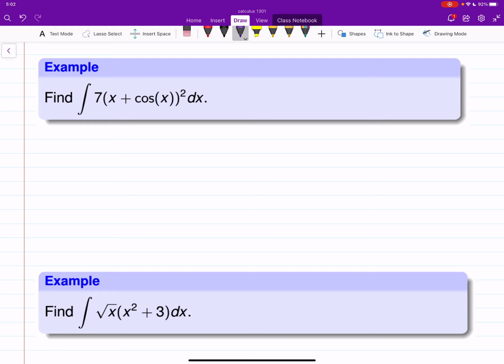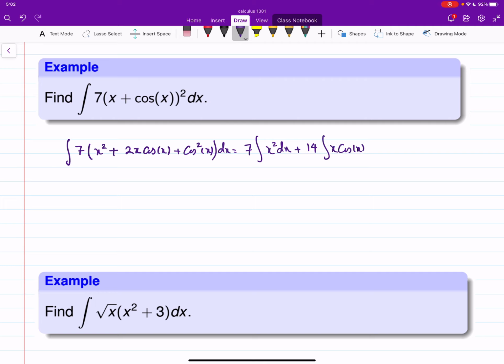So when I look at this integral, I know how to integrate trig functions. I know when there's an x multiplied to sine, cosine, what to do. But when you have x added to cosine and it's squared, that's a little bit strange. However, this square is something that I can expand. So this is the first one squared plus twice the first one times the second one plus the second one squared. And if you do this, then you see that my integral is really sums of easy integrals.